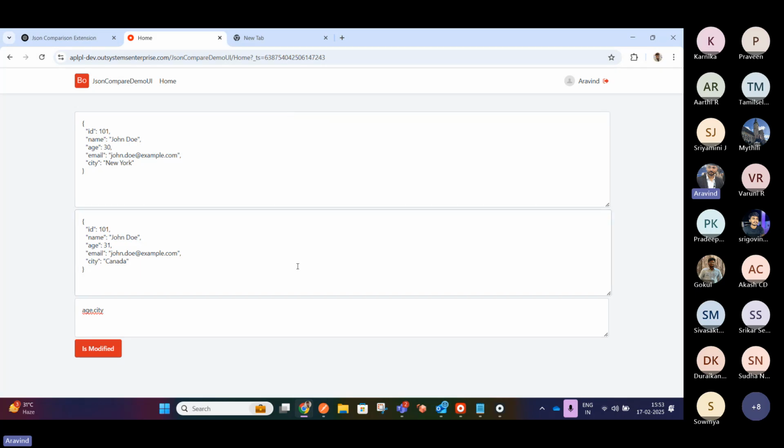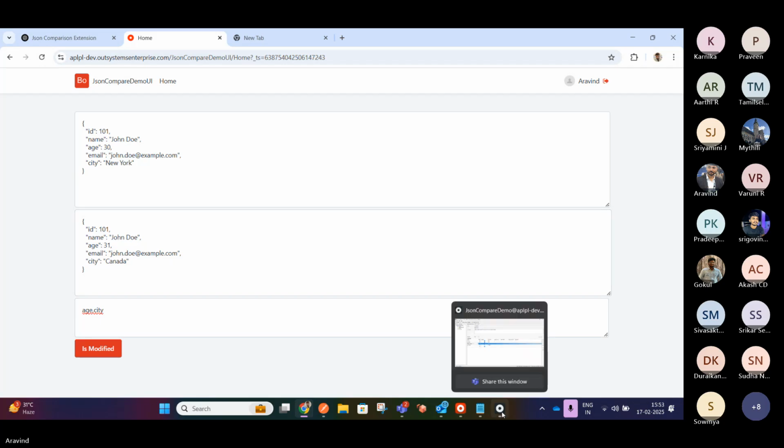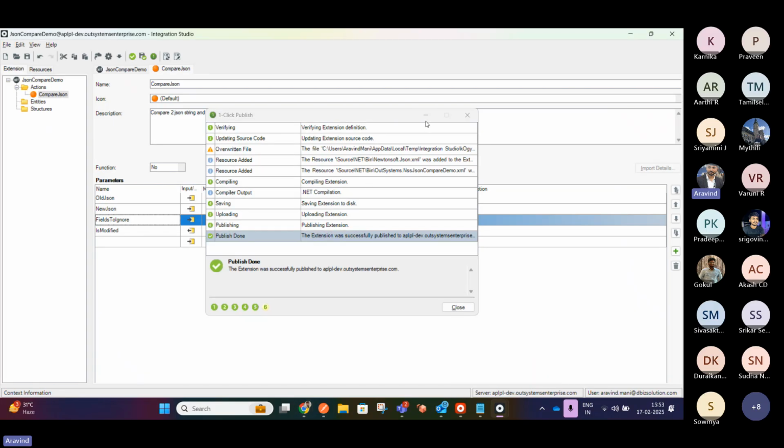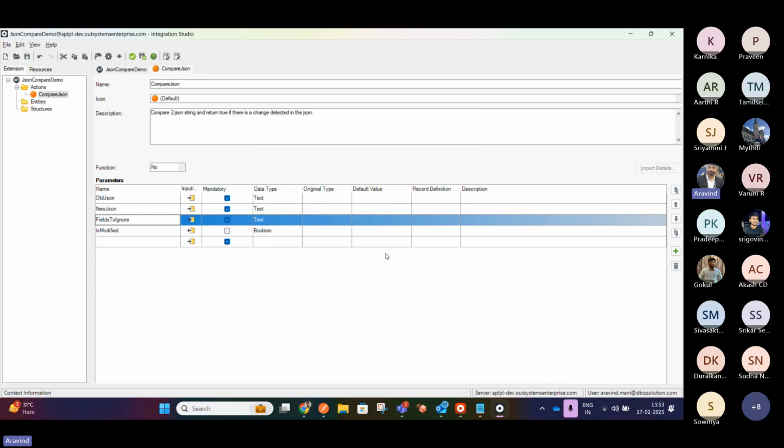This is what we have achieved. I created a .NET extension for one of the use cases in our project, and I just wanted to share with you how I achieved it through this journey. I think I have shared almost all the things. The only thing maybe you can get back to me on is how we can add a list data type in the input or output parameters. Other than that, I think all good.